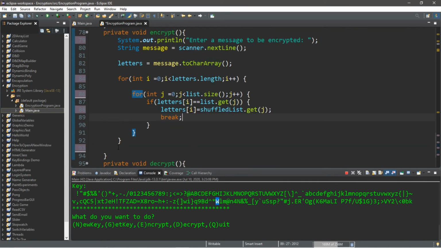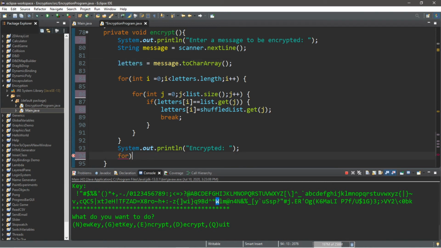All right, so let's try this now. Oh, and we should probably display what the encrypted message is. Almost forgot about that. So System.out.println encrypted, and then we'll create a simple for each loop to iterate through each letter in this array of characters.